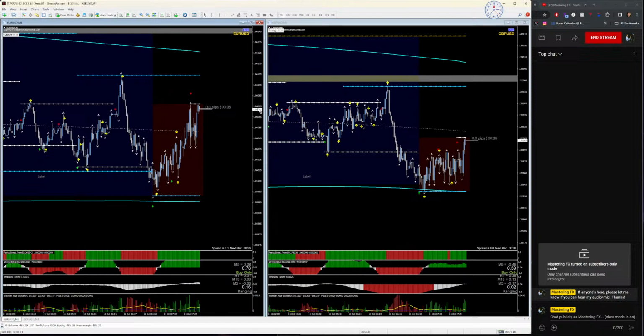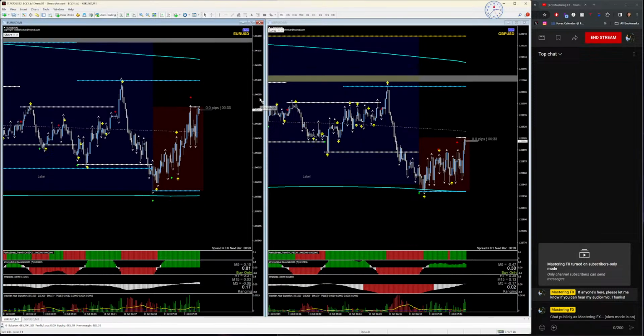So let's see if we sweep the highs here. And that's going to be, in my opinion, the move anyway, because the last golden dots that we had was resistance. That means we're going down. So I want to be in a short. And if you do get a short up here somewhere, same here, I'm definitely going to take it, and I'm going to stay in it just to prove a point. It's a demo account anyway, until we get the first golden dot and then a valid exit signal with the indicators.